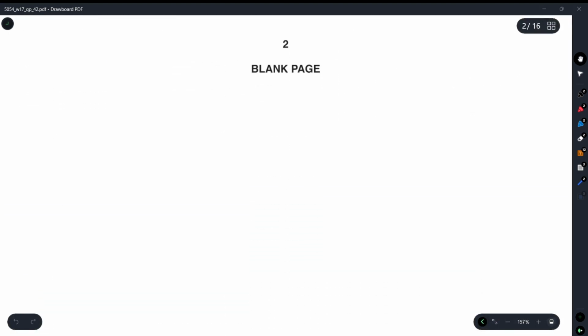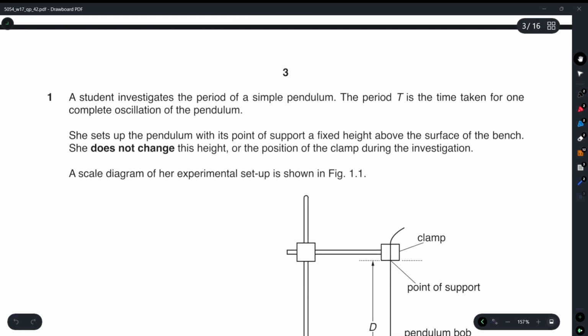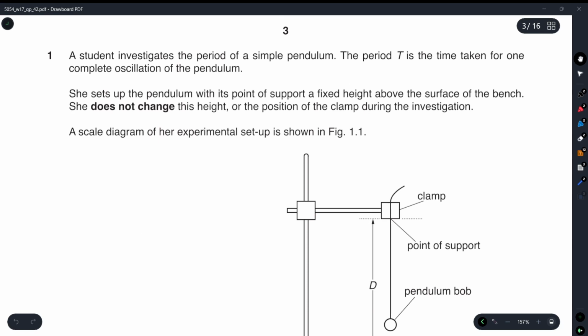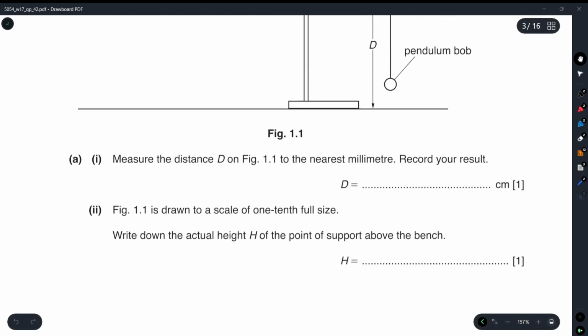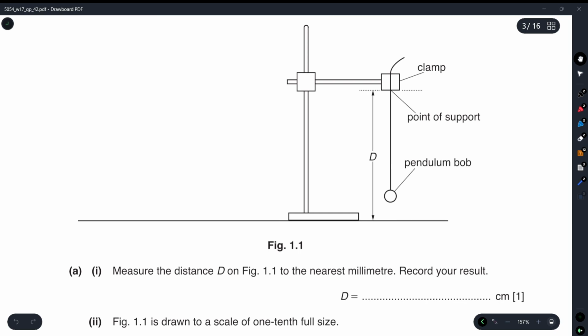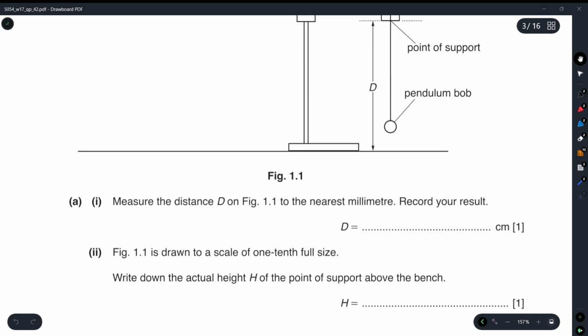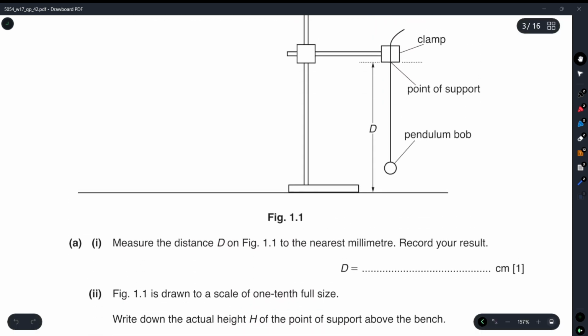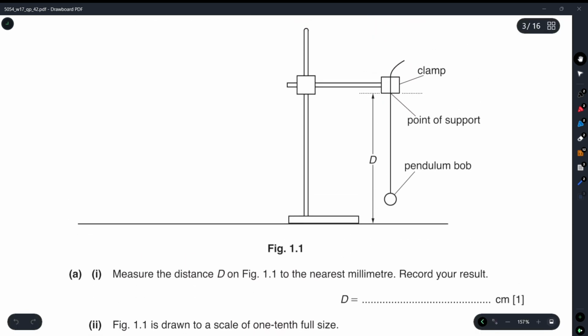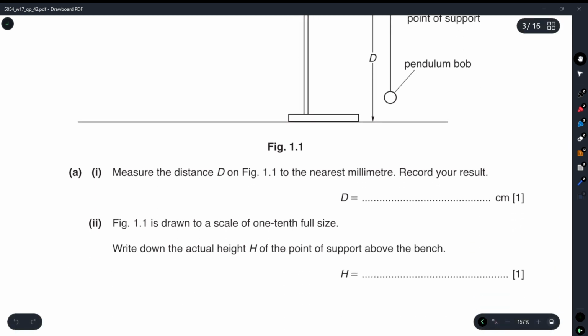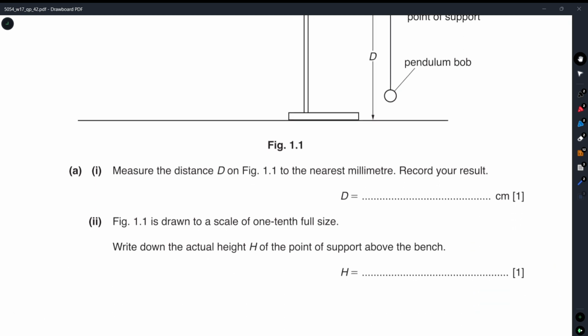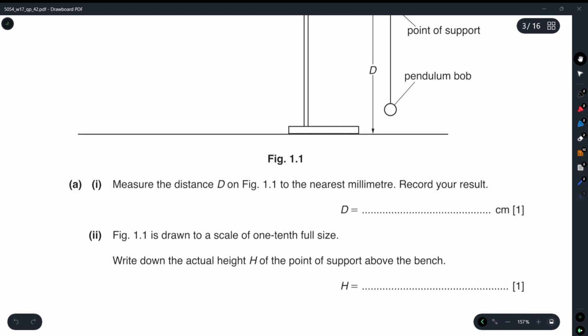Chalo, let's begin. Blank page. Question number 1. Student investigates blah blah blah measure distance d. यार एक तो ये measuring distance वाला जो हमेशा होता है ना that's a big problem. Okay, chale, inshallah, like I said in the last video, I'll figure out a way कि मैं length जो है इसमें measure out कर सकूँ while I'll have to figure out a way of getting a scale. ठीक है, inshallah we'll figure it out tonight probably.